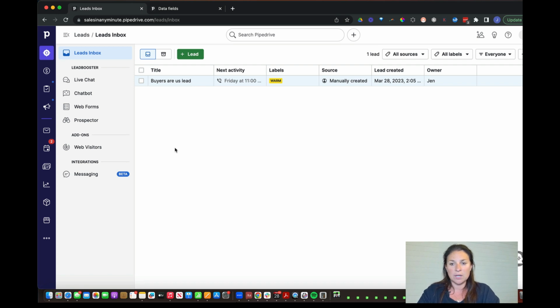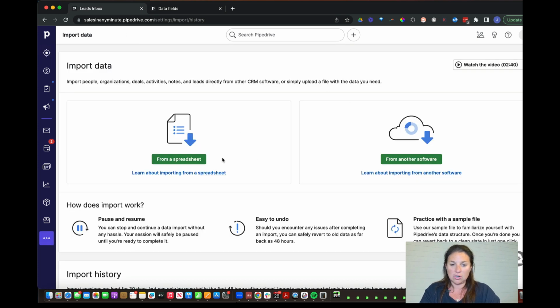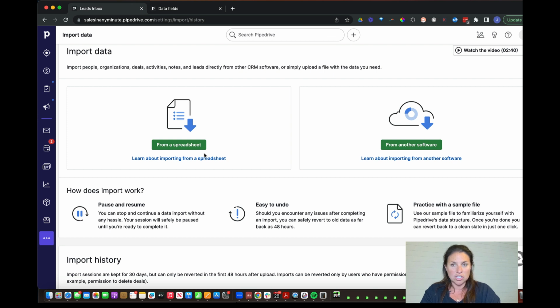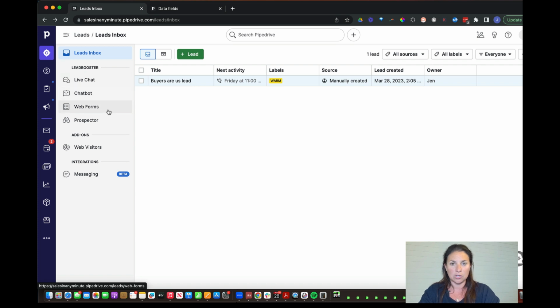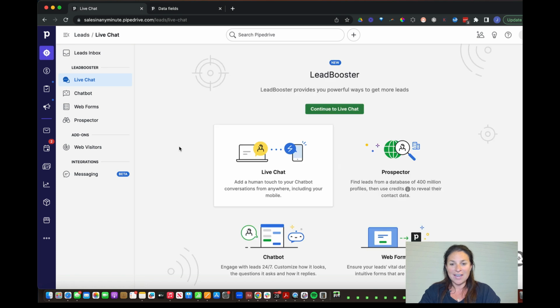If you want to mass import leads, you can do that by adding a spreadsheet. You're going to click on the three dots on the right, click import leads, and then it'll show you exactly how to upload it from a spreadsheet. And let's say you have a leads list from a conference you just went to, boom, upload it. Okay, it's super simple, super easy. You can also connect it with your web forms. You can add in a live chat feature. The possibilities here are really, really amazing.